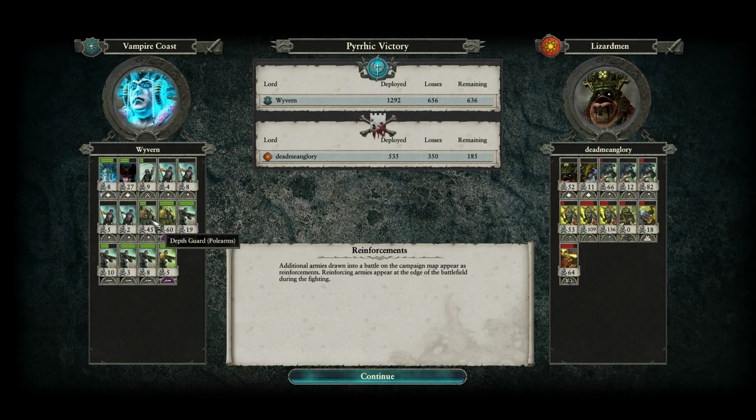I don't think there's many valuable targets for him to shoot at. Like, you can shoot at the Bloody Reaver deck guard or Depth Guard with polearms, but once they're engaged in melee, that doesn't really work. And if your opponent brings like cannons and stuff, you're going to be in deep trouble. So I'm not personally a big fan of it. I think you're better off just going wide or getting some more Cold Ones in there, or some Cold One Riders.